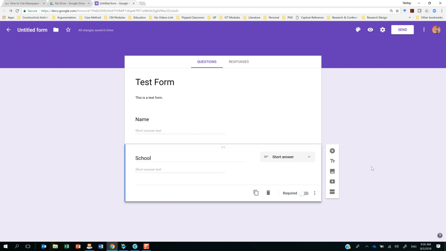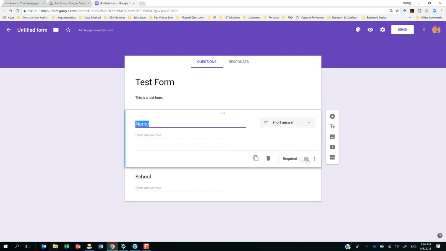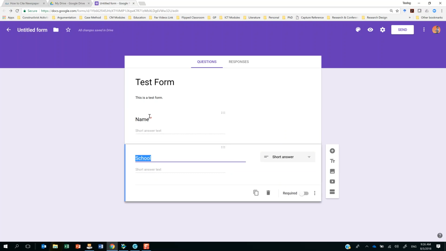So once that is done, now I'll try to enter different type of question. But before that, let me draw your attention to this button here, says required. So since you require name, you can choose this. That means people have to enter that field. Okay, you know you have put a requirement there when you see the star there. I make this required too. Right, now I start including proper questions.